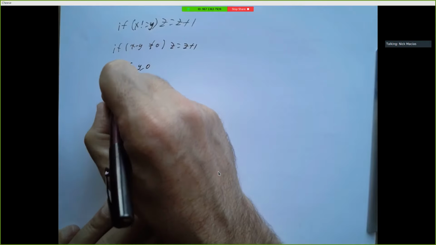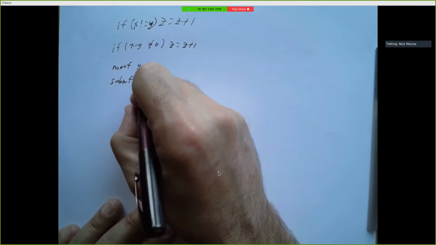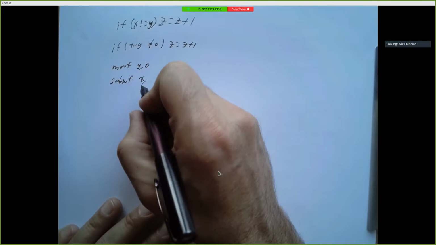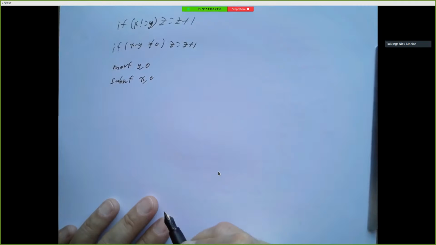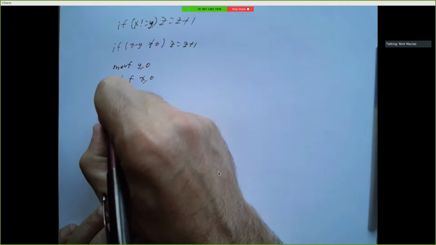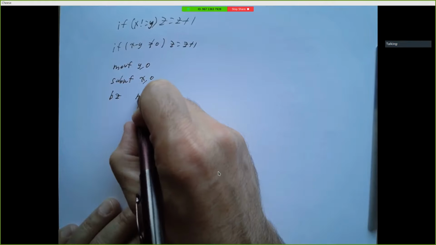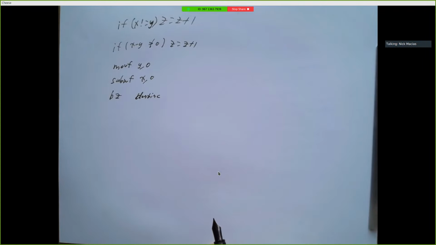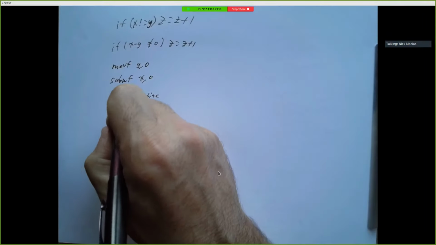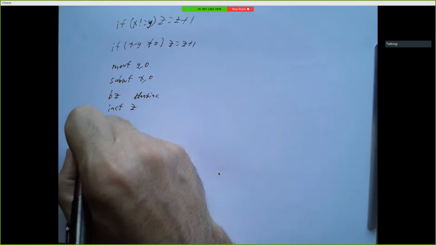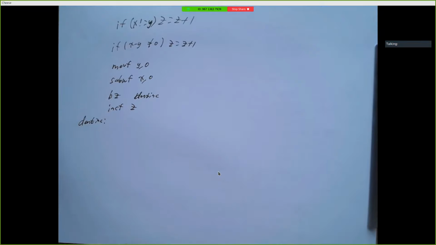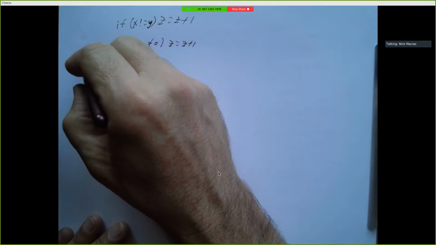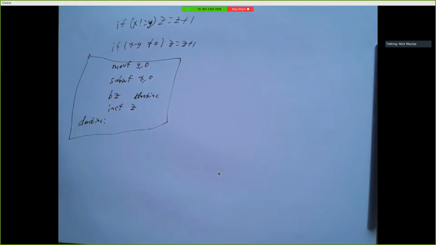move y into the W register, subtract the W register from file register X, so that's y subtracted from X, put the result back in W so we don't change X, and then we could say branch if 0 to a label I'll call don't increment. So if x minus y is 0, I do not want to increment. Otherwise, I want to increment file register Z, and then my don't increment is a label down here, and I would just continue with my code at that point. So something like that would code it up fine.